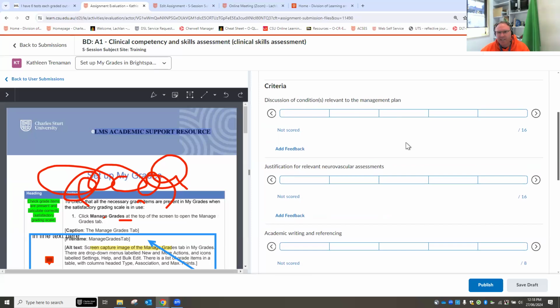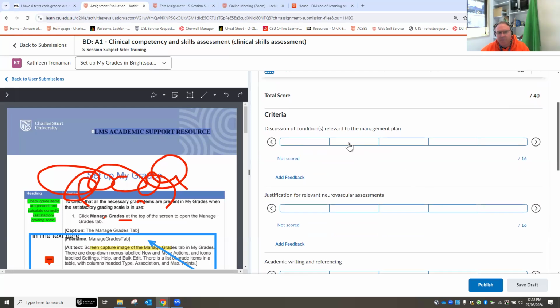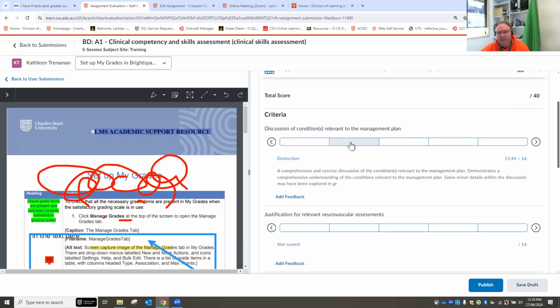So in my condensed view of the rubric, and I'm using that term condensed because if I wanted to open it in full screen, there is an option here at the top. I'll open that up in a minute. In the condensed view, I can go through and hover on my different areas. So this part, distinction, if I select that, you'll see that it has taken that initial value and populated it here at the top, but I can click within that value on the right-hand side and start adjusting that however I want, up, down, sideways, etc.